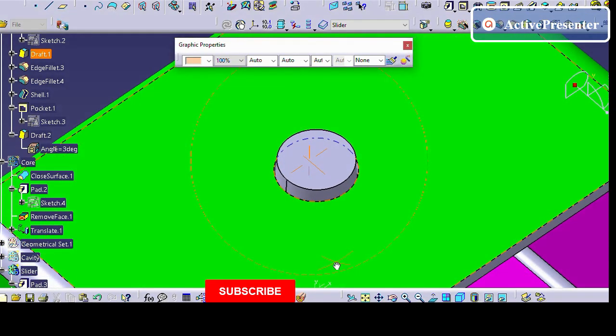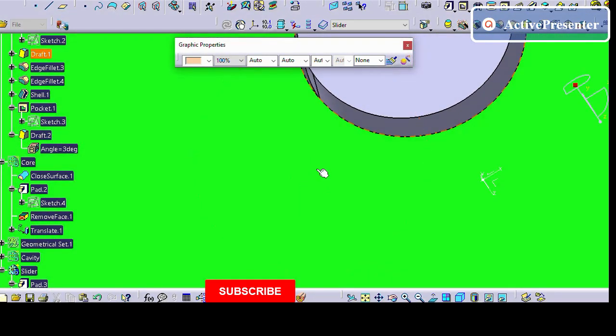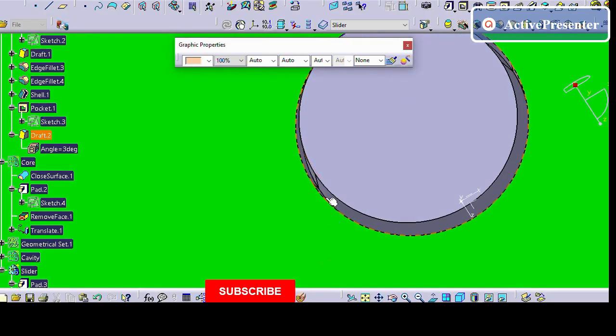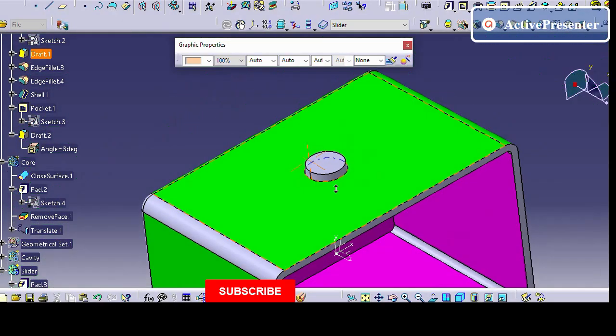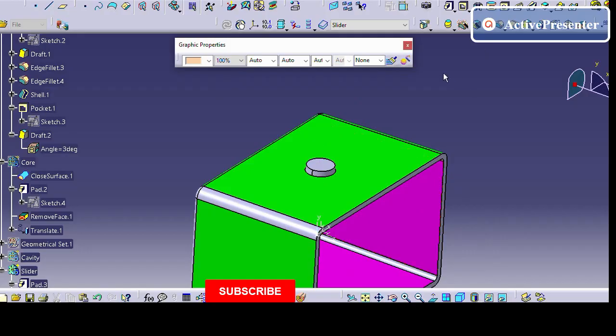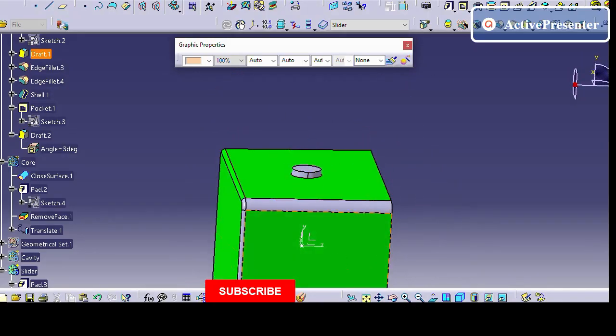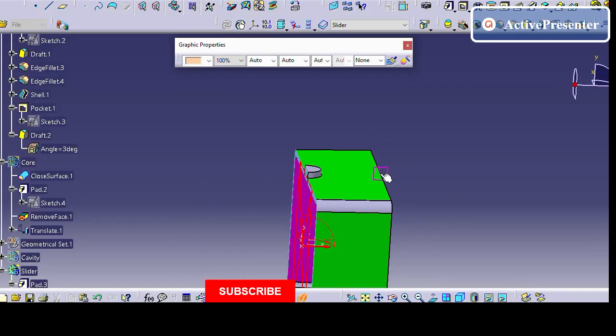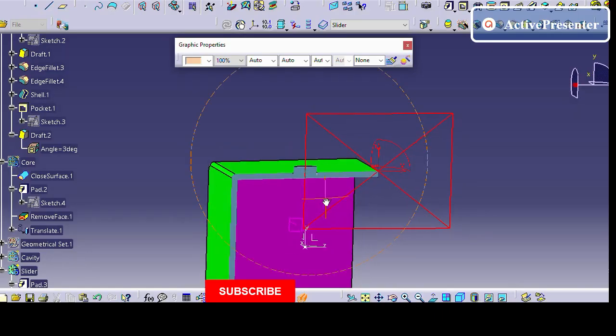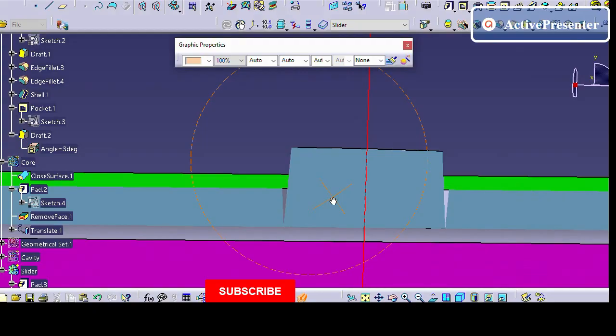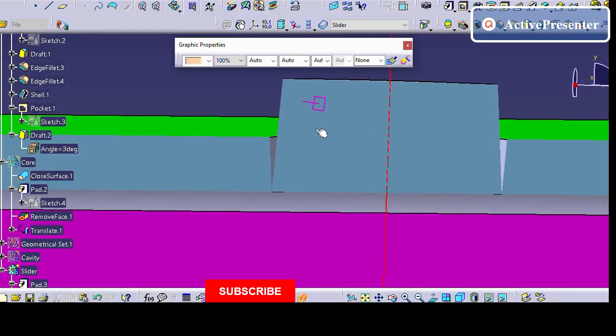See, now it is not matching, right? Yes. This is called undercut. Okay. Undercut means, let me show in section view. See, this is your slider part.